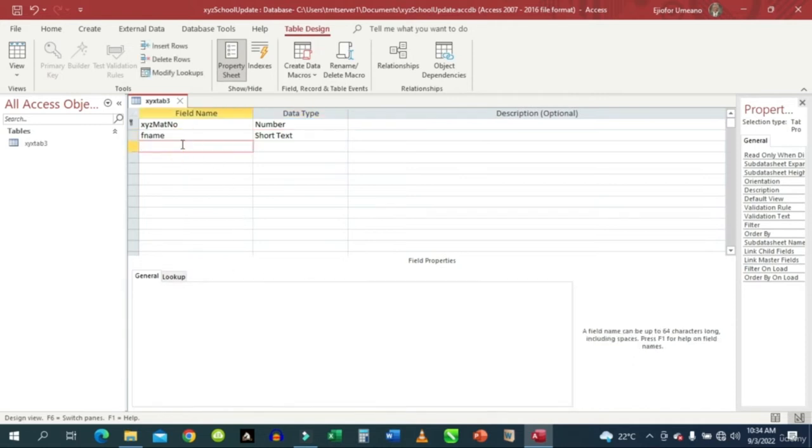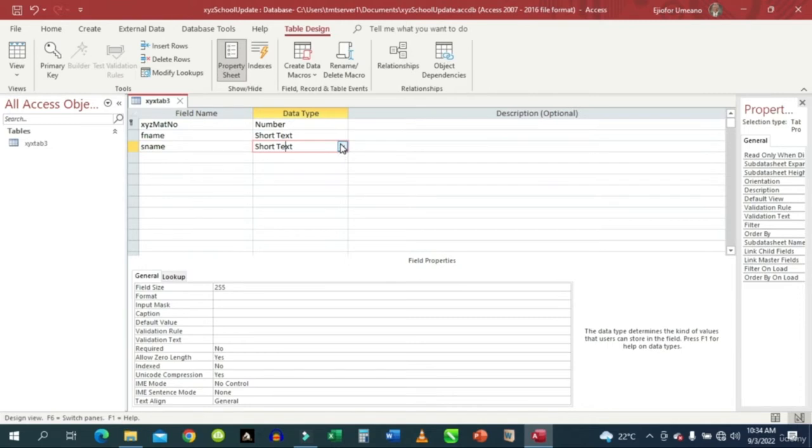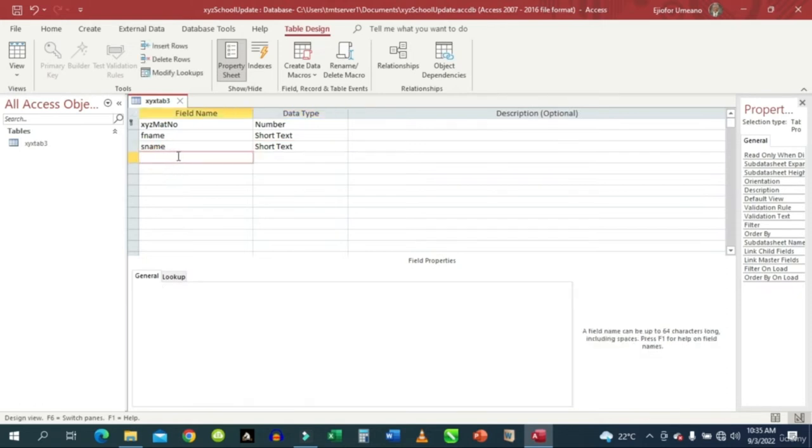So we have an N name, a surname, which is S name. So S name definitely is short text. We'll do the same thing here. The reason we are doing this is that a space of that character length will be reserved for us. Otherwise, when you're filling the form, it will reserve very big space for you. If you press enter, it will go to the next line. So you have to use your mouse to click to go to the next box. But with this now, it will just reserve 15. When you press enter, you can go to the next thing to input.